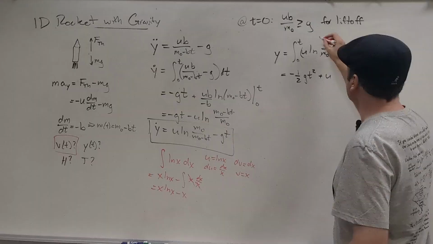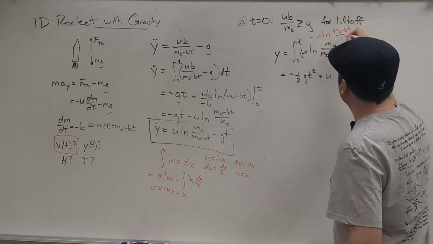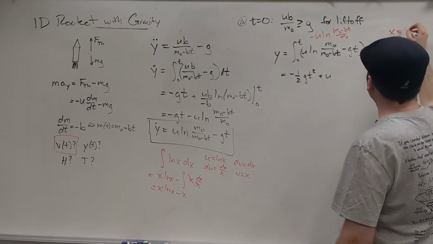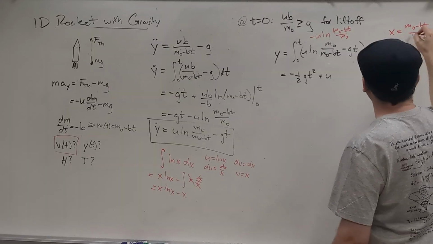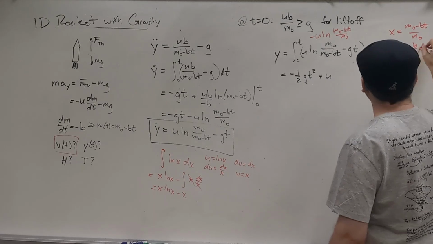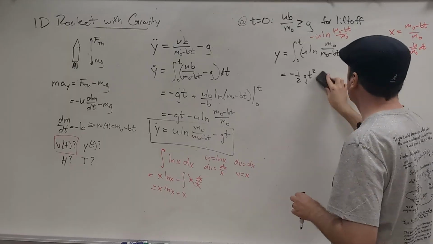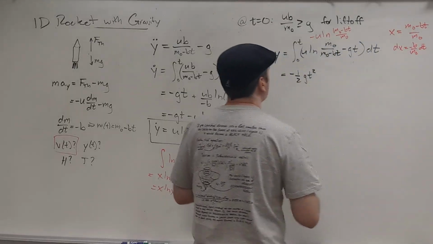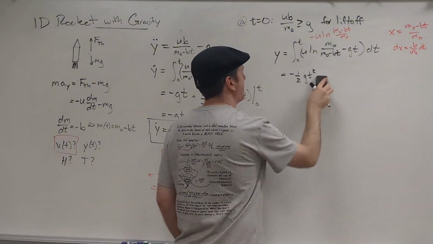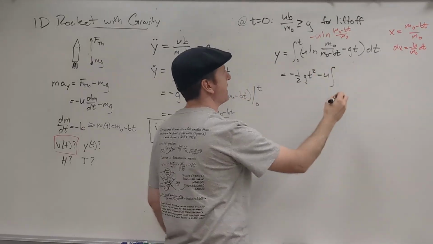Let's actually flip this to make it minus u, just so we don't have to do any weird chain rule, quotient rule stuff. And I'm going to make the substitution x equals all of this stuff inside, which means dx is minus b over m naught dt. And then I really do have a negative log x. So my integral, I'll put a plus, well, I guess the minus sign now, right? I'll do a minus u, I'll have an integral, we'll change it in a sec.